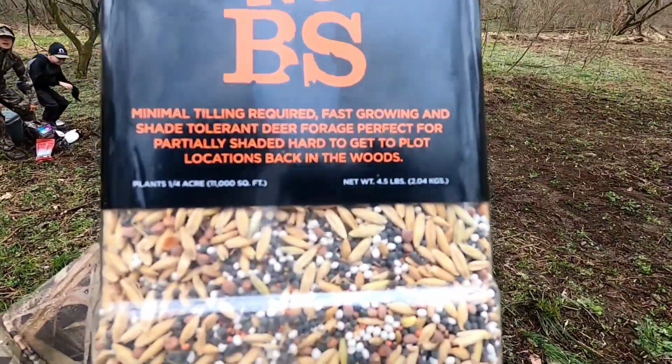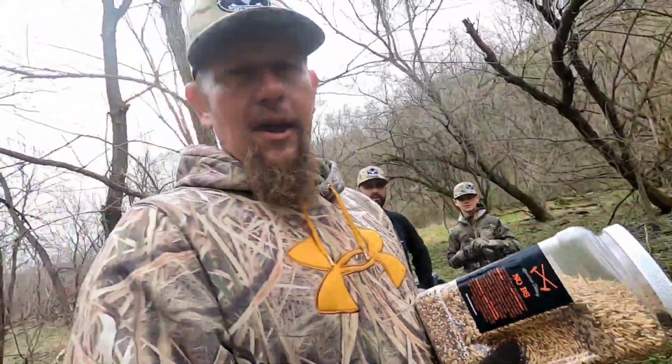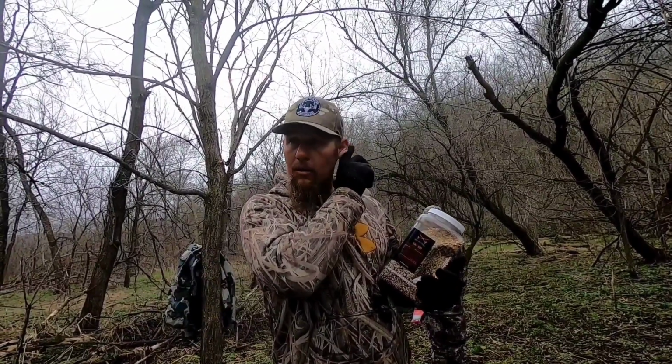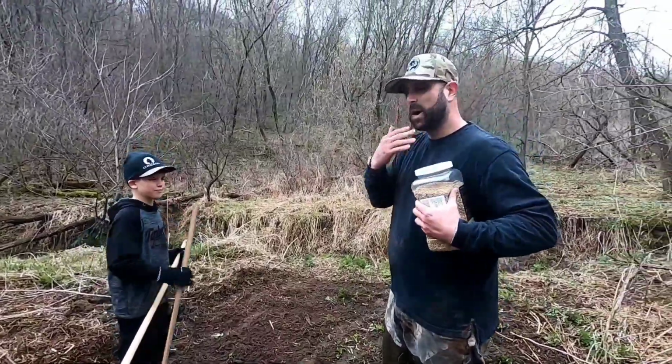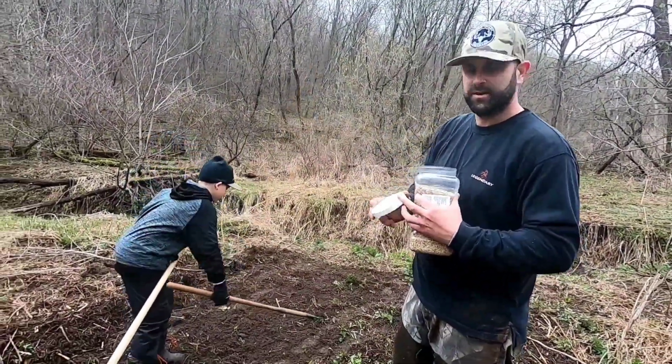So what we're going to be using as our game plan is we're going to put a mixture down and see what grows the best down here. And then we'll keep adding to it every year. So we're going to put everything down here but deer corn. We'll just hand broadcast it out.